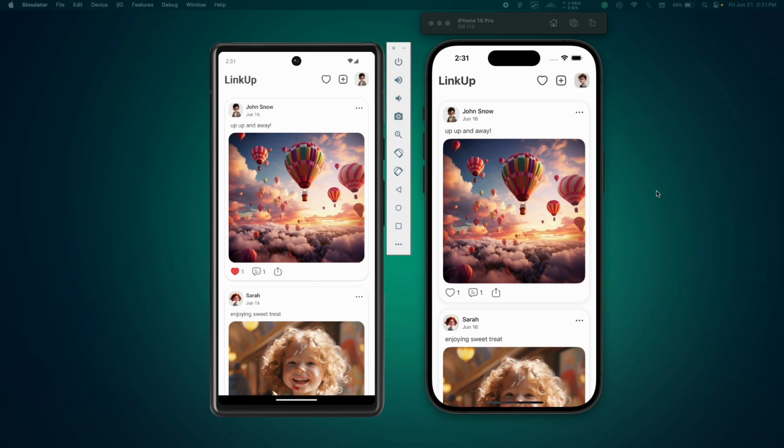Today we're gonna build a full stack social media app using the latest Expo Router and Supabase. In this project, you will learn how to make a beautiful and responsive UI. We will implement Supabase auth so users can log in using their email and password. You'll be able to post images and videos as well. You can create likes, comments, and you can even share the post with your friends.